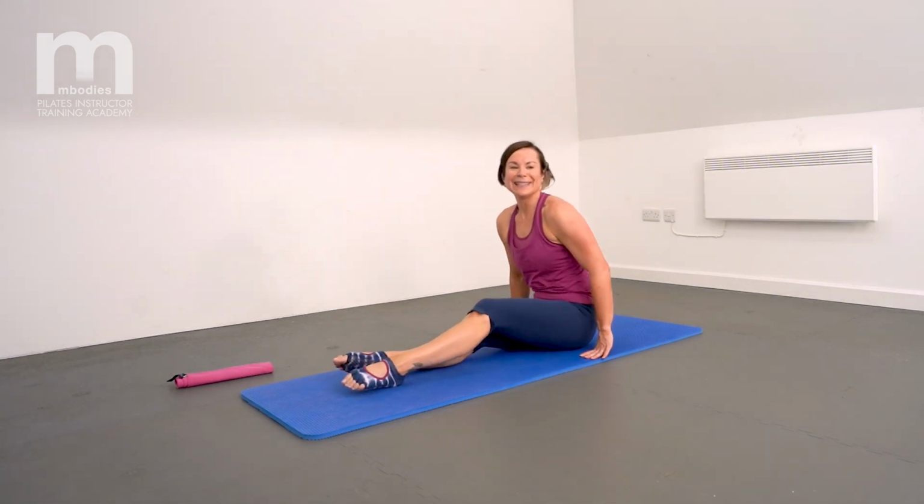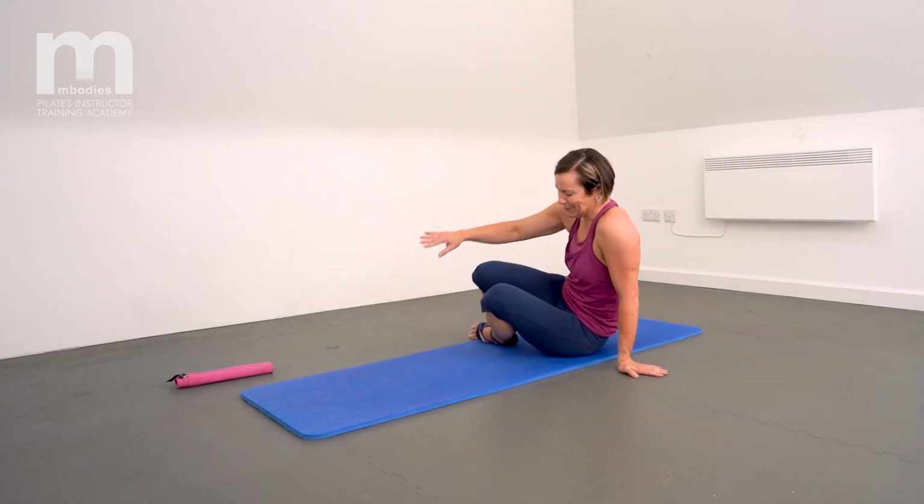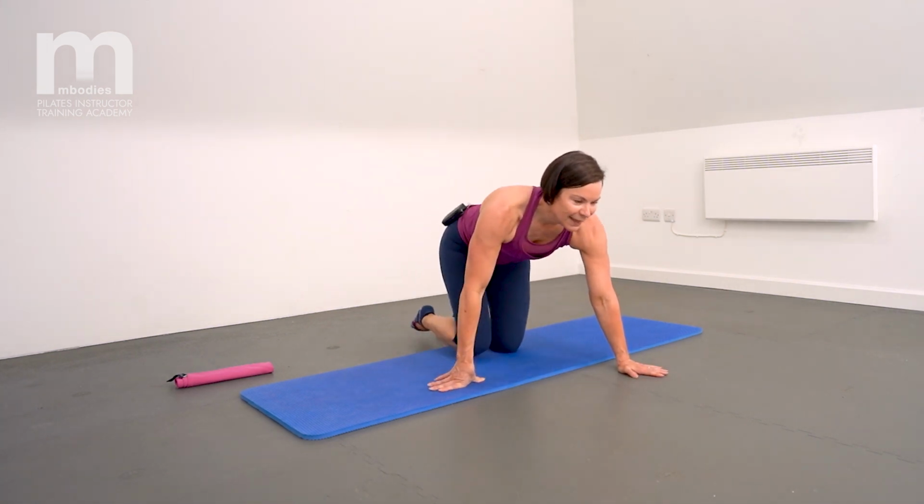Next up is kneeling. So let's come around into a kneeling position here. Good, all the way up. Remember that side kick? Here it comes in a kneeling position. So we're kneeling in the middle of the mat.